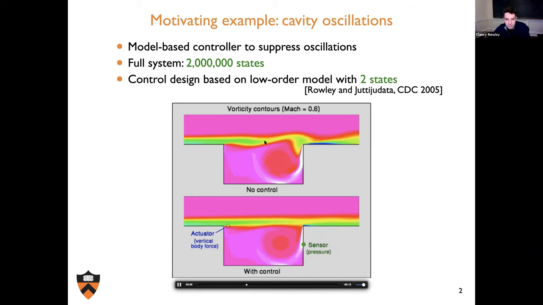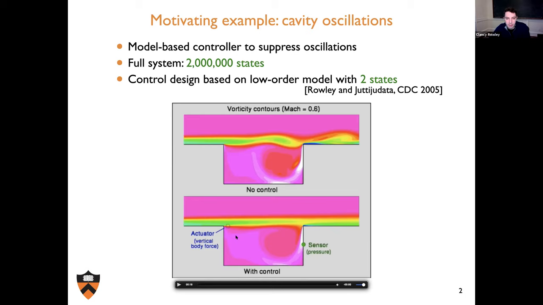And oscillations, we know, can be modeled very easily with 2 states, like a pendulum. If you take the angle and the angular velocity, those are 2 states, which you can write easy equations of motion that describe that oscillation. So that's really all that's going on here with this model: we're describing this as an oscillation with 2 states. But this is quite a powerful tool, because then it allows you to use other techniques like control design to design this feedback controller to stabilize this.